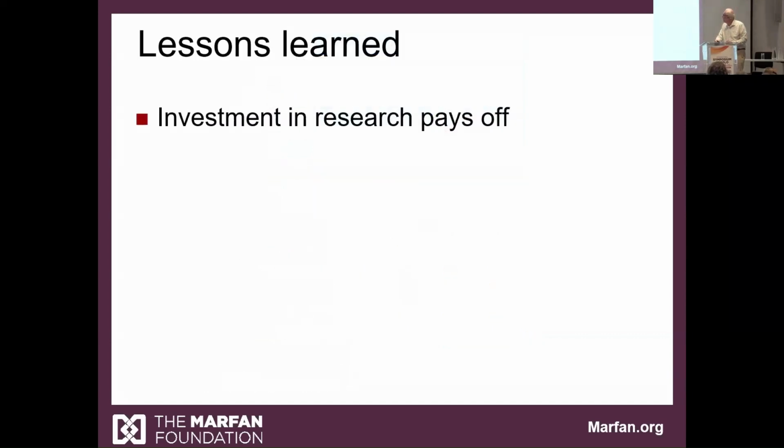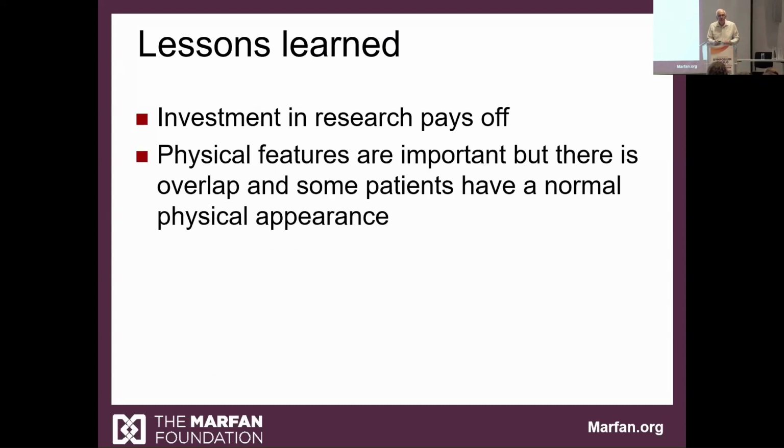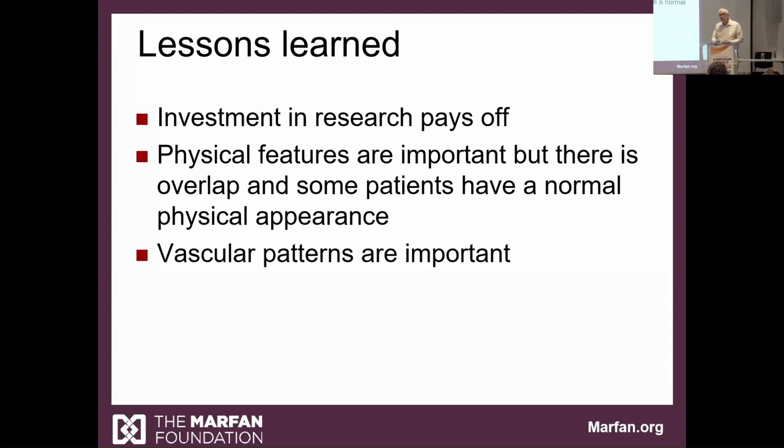So what have we learned in this past generation? Well, it pays to invest in research. It's very important to recognize physical features. This is very much a field where in the same room with the clinician, not by computer or video or anything, you examine people, you touch them, you recognize patterns. But you also know that some people have unusual patterns or a physical appearance. They're not all the same. And some people even have a normal appearance.